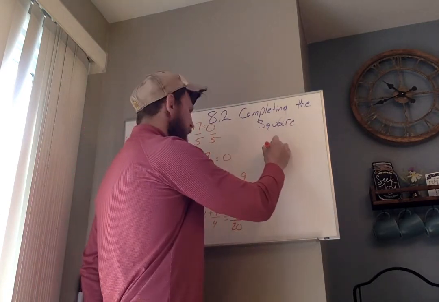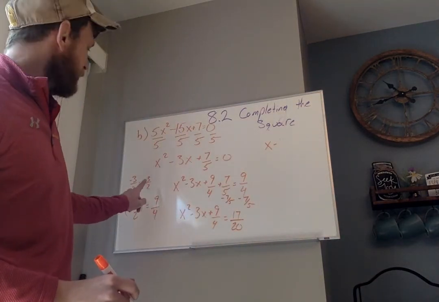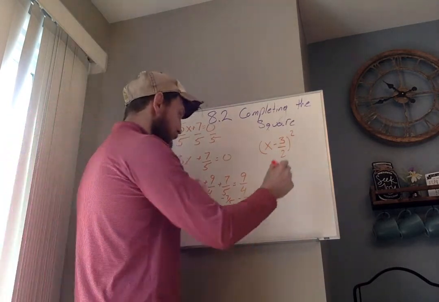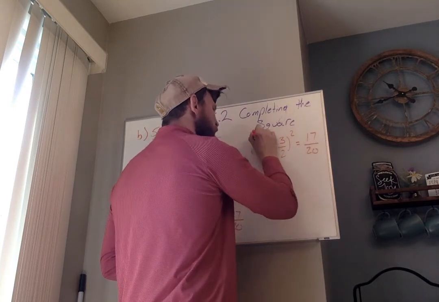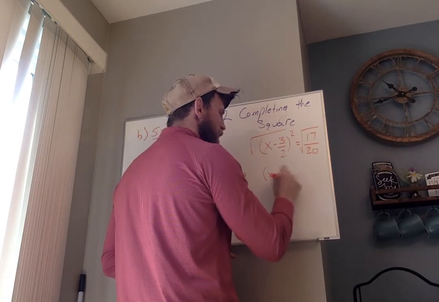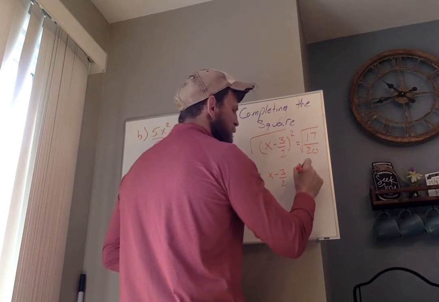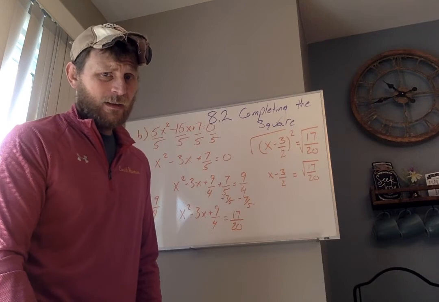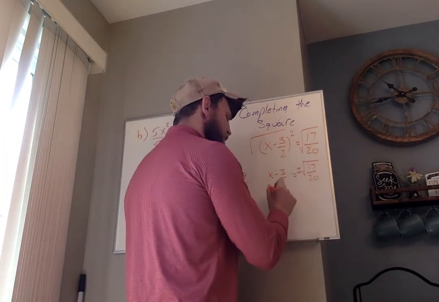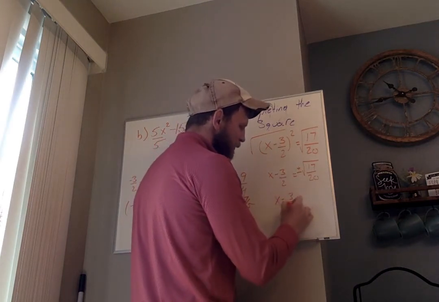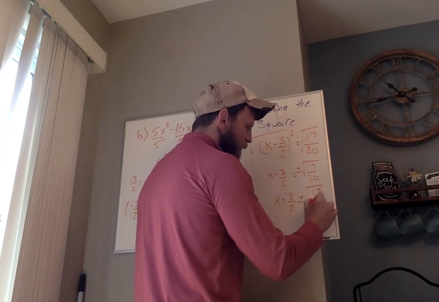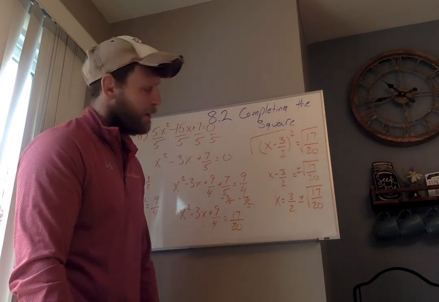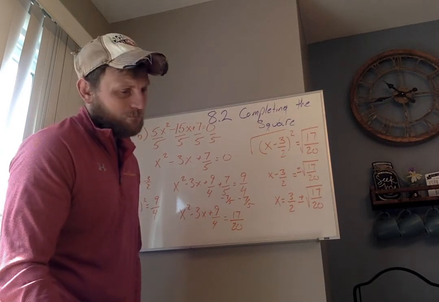All right, so I have x minus, now I'm going to use this number from back here, x minus 3/2 squared, that's this side, equals 17 over 20. Take the square root. So I have x minus 3 over 2, I need that parenthesis, equals the square root of 17 over 20. Now, I'm not worried about rationalizing the denominator. Whoever signed might, okay? But now I have minus 3/2, so I'm going to add it. So I have x equals 3/2 plus or minus the square root of 17 over 20. Now, square root of 20 could be broken up into 2 root 5, okay? And then I would have to rationalize that. But I think we're good to go on this.